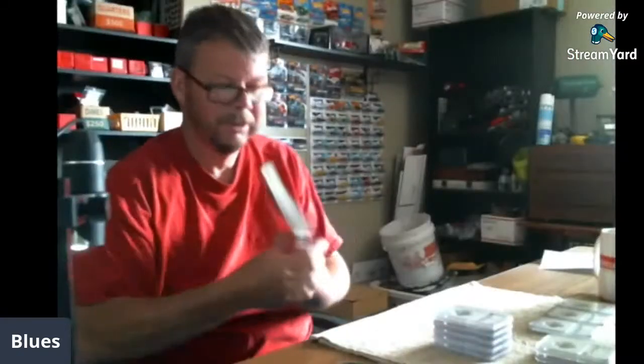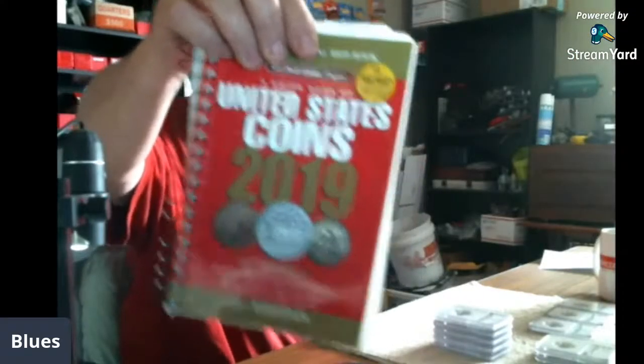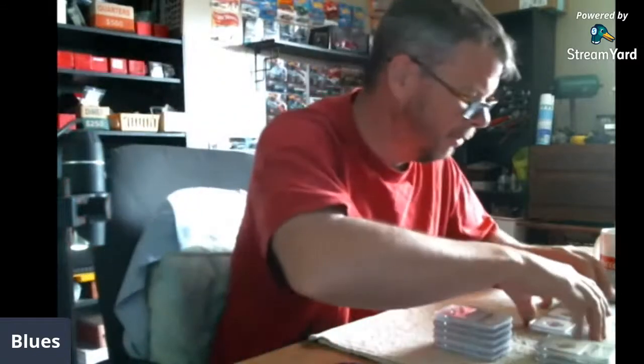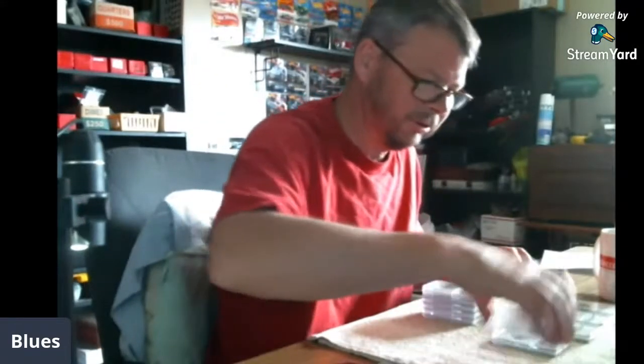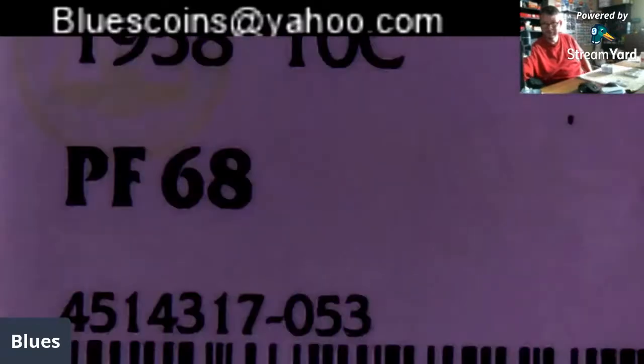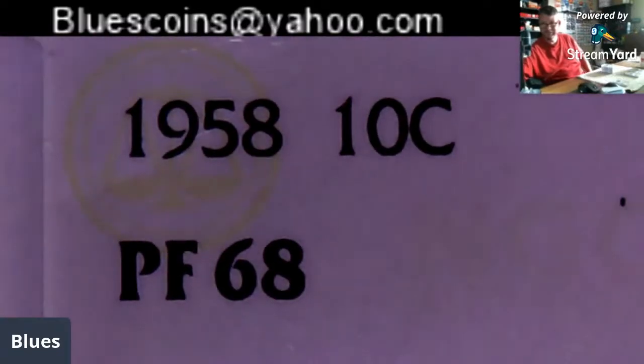Where's my book at? I'm telling you, right now, if you do not have a red book in your collection, you better get one. This thing is full of information. Looks like Ken's going to throw up some numbers for me. I appreciate that, Ken. Thank you very much. And there's the, ooh, got to change the camera. There we go. What's this one? This is the 58, proof 68.